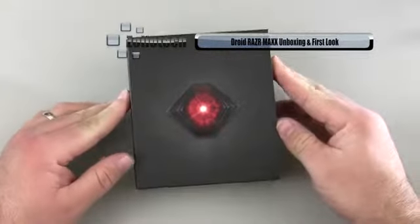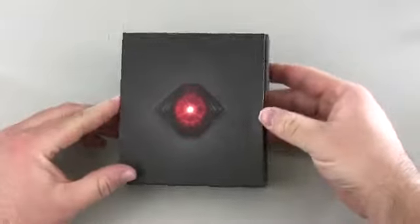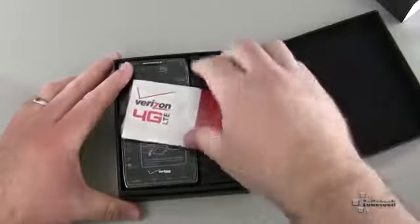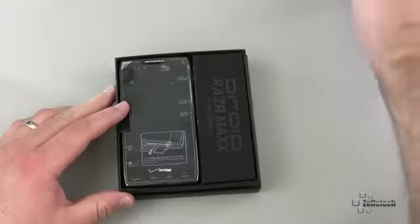The RAZR MAXX is the alternative to the RAZR and adds a gigantic battery that's good for over 21 hours of talk time, so that's pretty incredible. I haven't opened this, but let me go ahead and pop the top off here. So Verizon sent that along, and we'll set that aside.